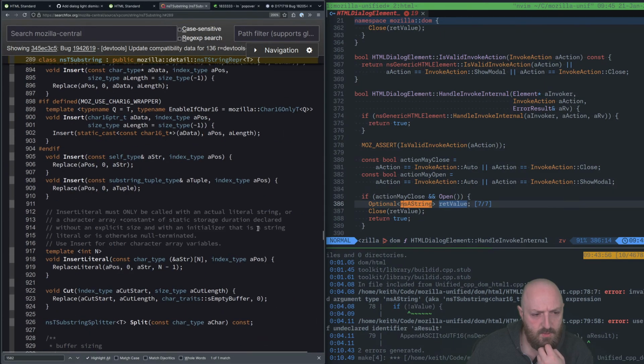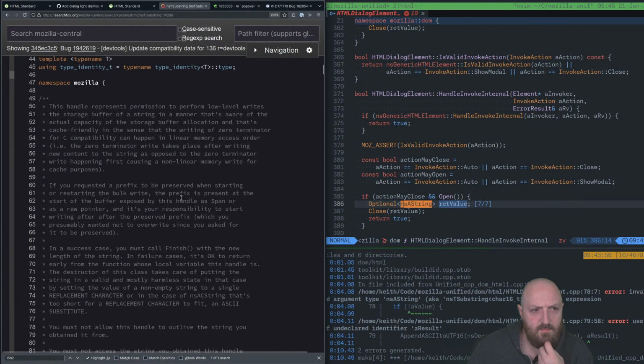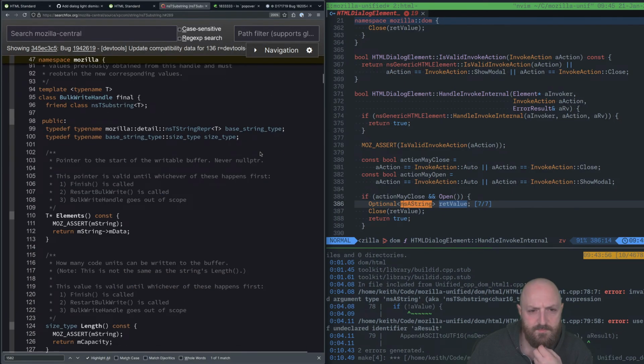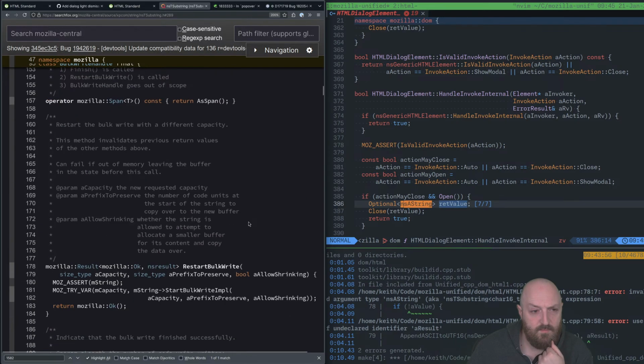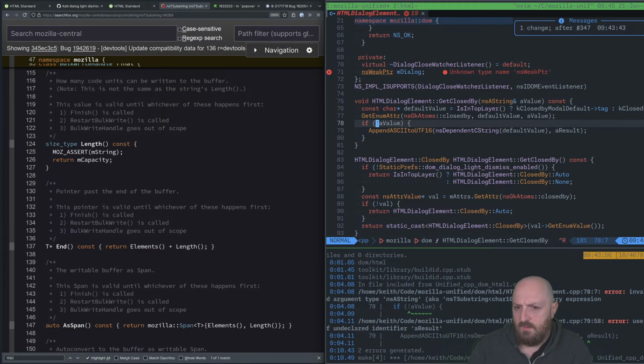I guess it's probably part of the superclass. There is one. Base string type. Length. Do length. Whoops.